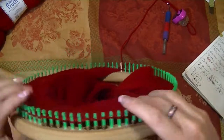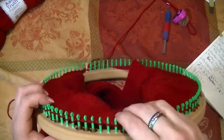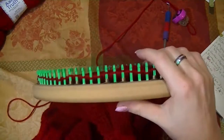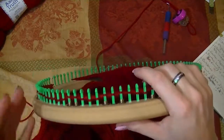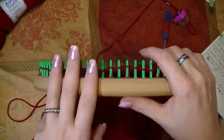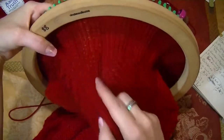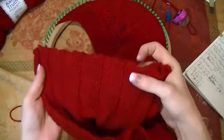So we've got 1, 2, 3, 4, 5, 6 sets, and then there's like an extra 3. So 6 sets of 3 pearl stitches followed by 3 flat stitches to create the ribbing. And it's the same ribbing that I used at the beginning.